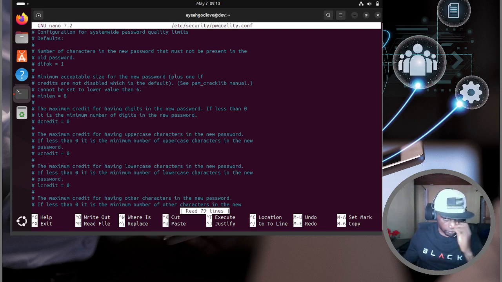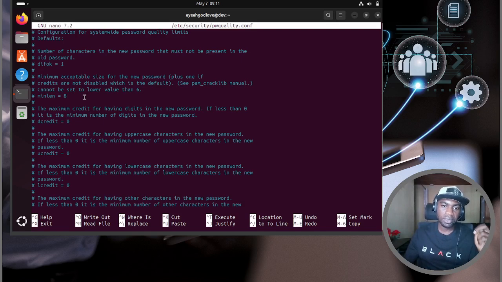Okay, we have our file open. You can take time and go through the file to understand it, but we are just going to go straight into the main thing we are here for. The idea was to look for minlen, the minimum characters accepted for a new password, plus if credits are not allowed, which is the default.